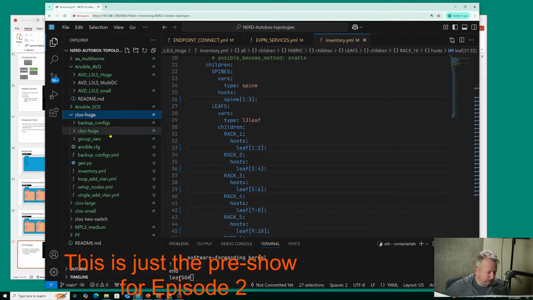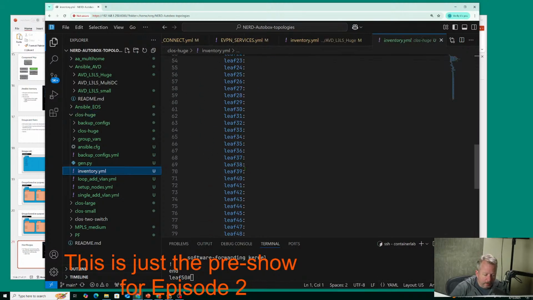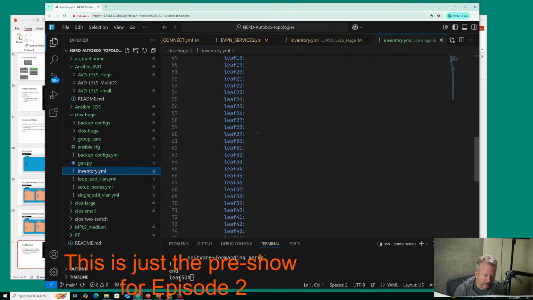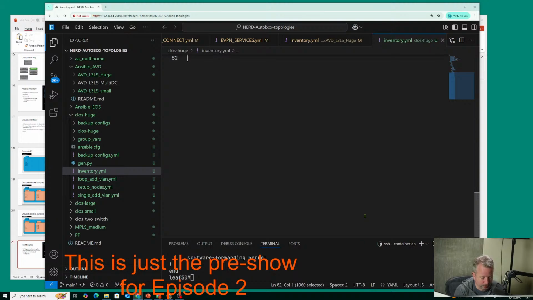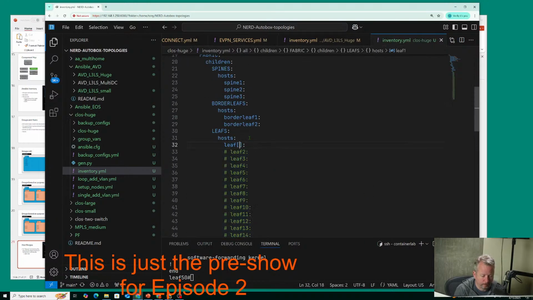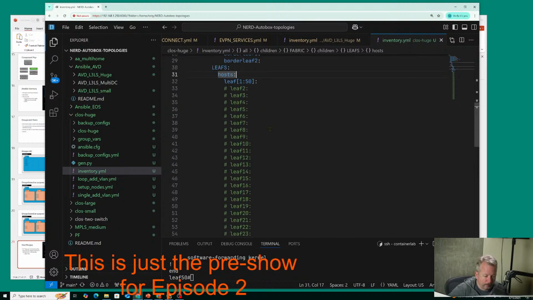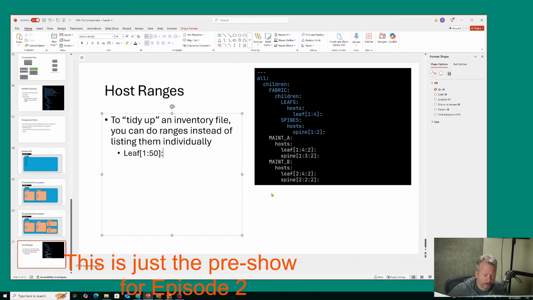Where's my just regular inventory? Yeah, here it is. You see here I've got all these leaves listed for 50 leaves. And what I could do instead is leaf 1 through 50. They both do the same thing. And this is considerably a shorter inventory file.